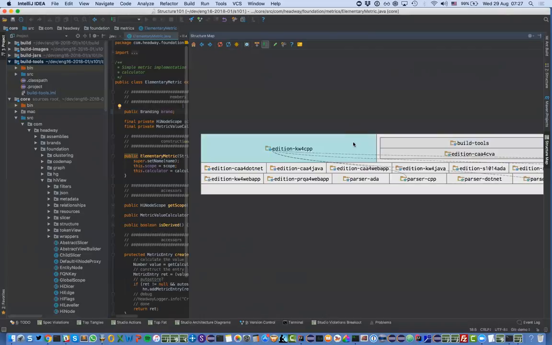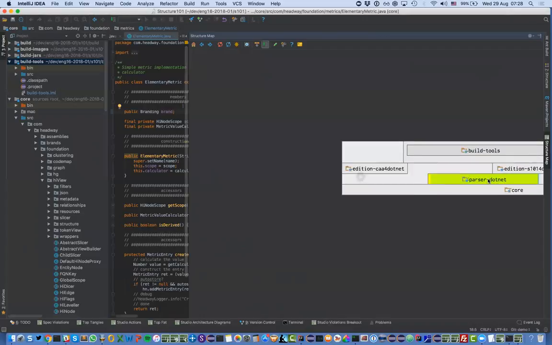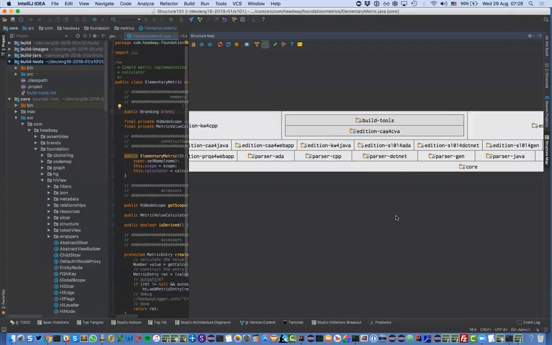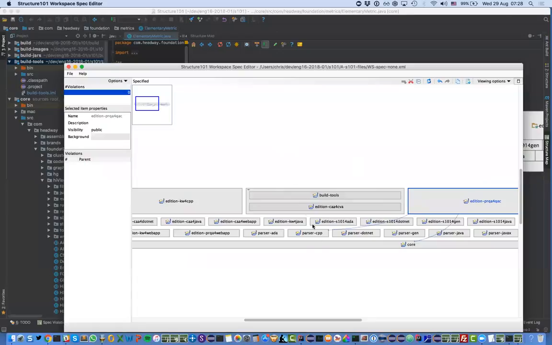So that's a beginning of what you can start deciding: in what way are your dependencies expected within your overall architecture. The other thing you can do is, remember when I spotlit, for instance, parser.net here, I said there's a couple of .NET related modules, but they're mixed up amongst all the other modules, so that's not very clear. Now I can do a bit of tidying up in that regard by taking .NET here.